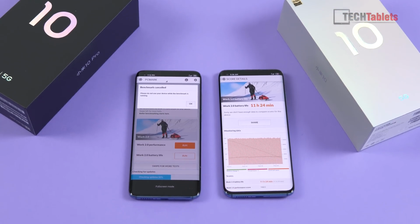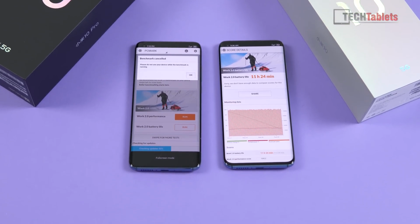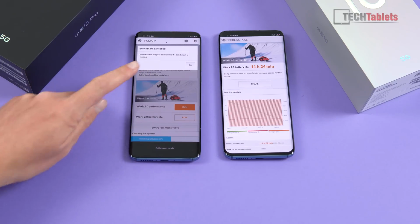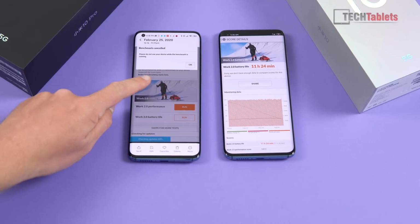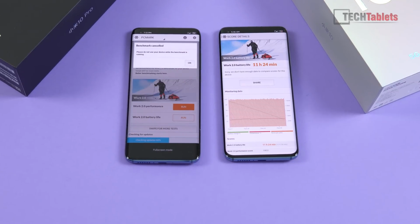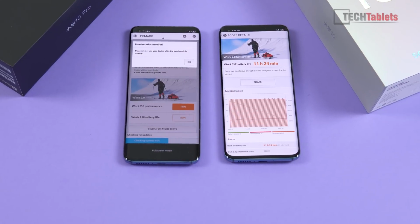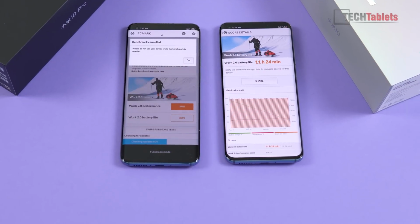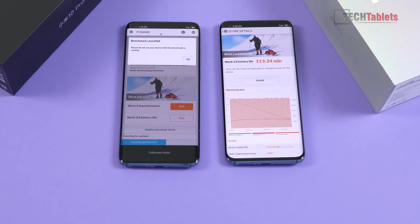So battery capacity, we've got the 4,780 milliamp hours on the Mi 10, the standard edition, with a larger battery. And then, as I mentioned, because of those larger speakers, it's the 4,500 on the Mi 10 Pro. Sadly, I'm trying to run my fixed PC benchmark here for our battery life, and it's just not working, because something to do with MIUI is causing it to think the phone is being touched or used, or it's ghost touches on the screen or something.